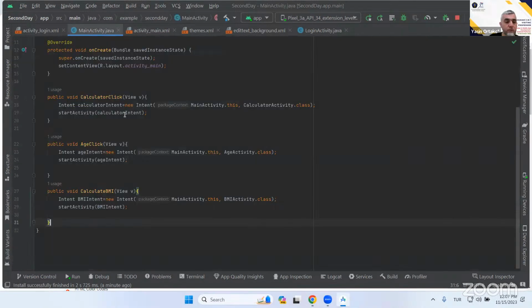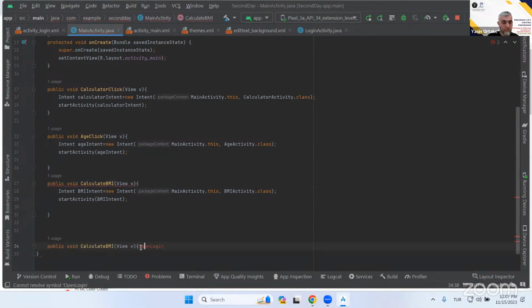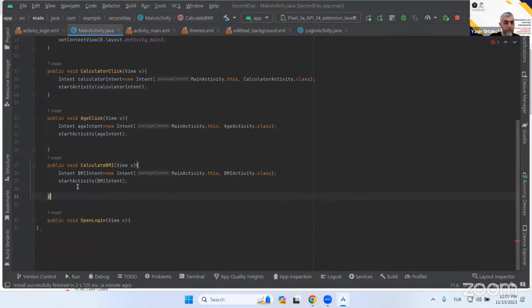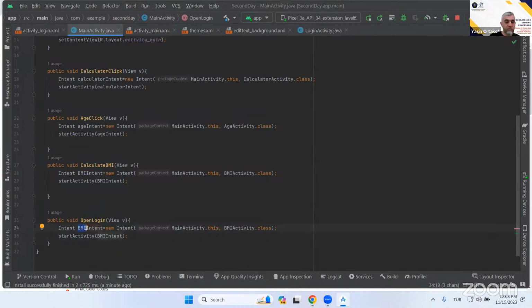So in the code, it will be openLogin. Then I'm copying the same code, but just changing the variable name to loginIntent. From main activity, this is going to login activity.